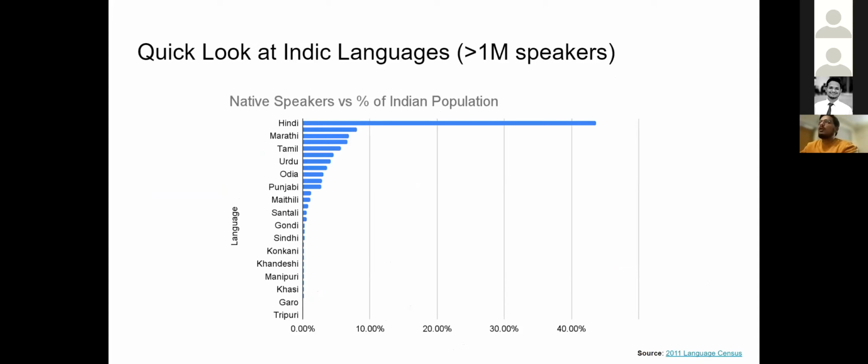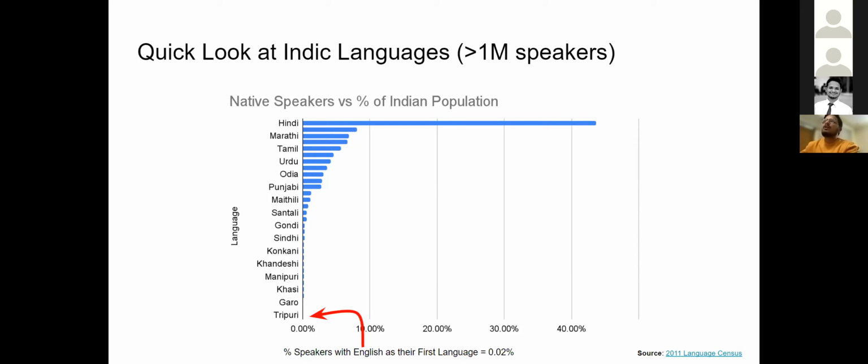But this plot does not give us the complete picture, because it is incomplete without knowing where English stands in it. It is quite surprising that English stands right below Tripuri, which is at the 31st spot, and the percentage of speakers who identify English as their first language is a meager 0.02%.